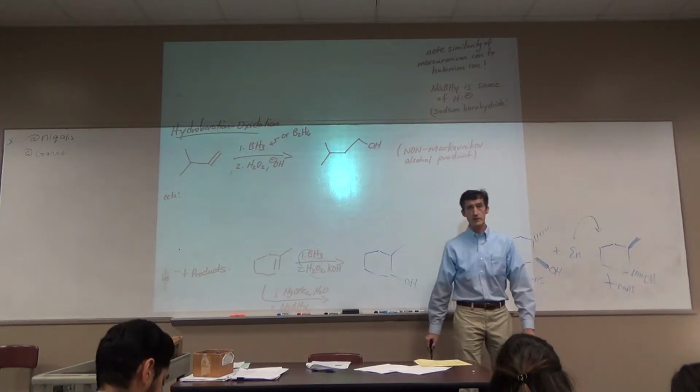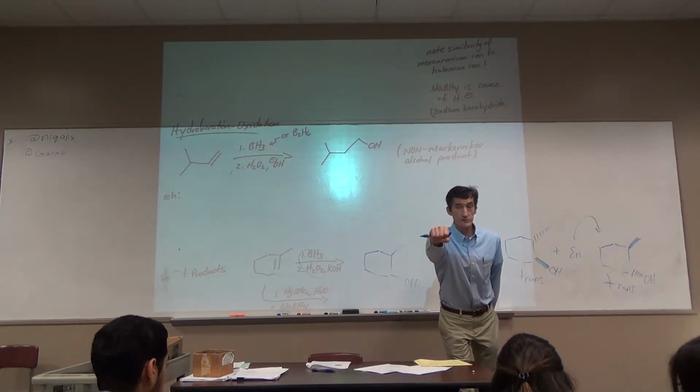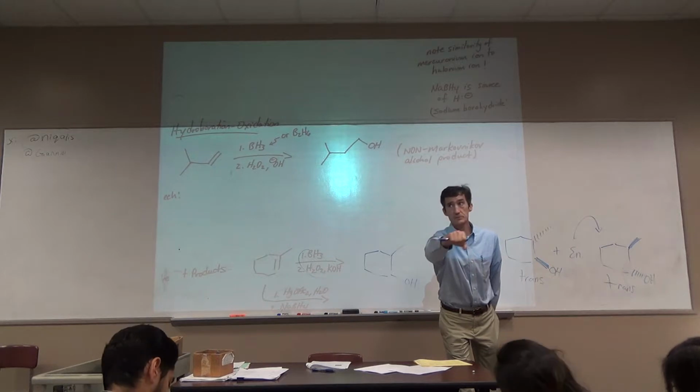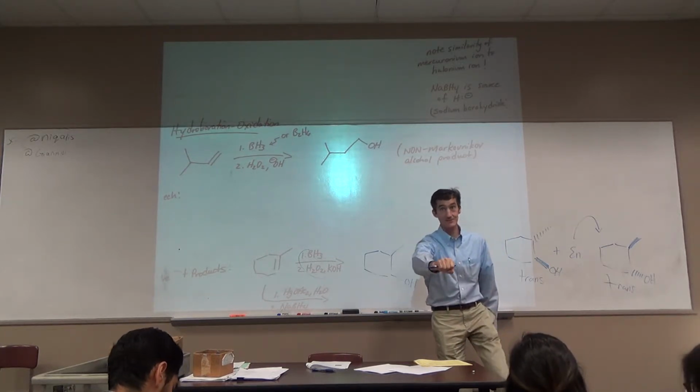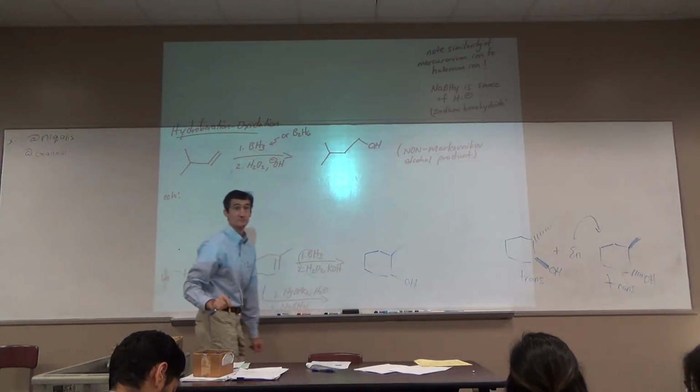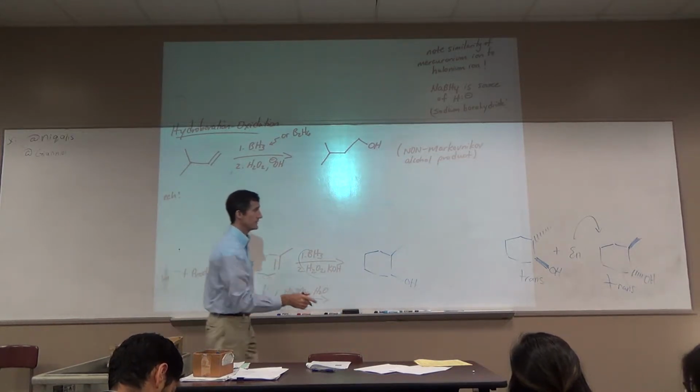Because if you ever go look in the mirror and you hold one arm here and the leg back, trans, opposite, your mirror image better also be like that. If your mirror image has that, cis, you got a problem with your mirror. The mirror image of trans is trans.